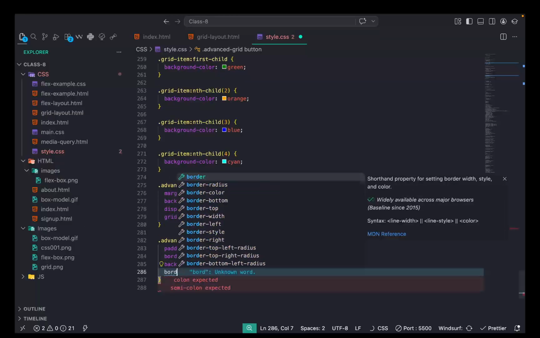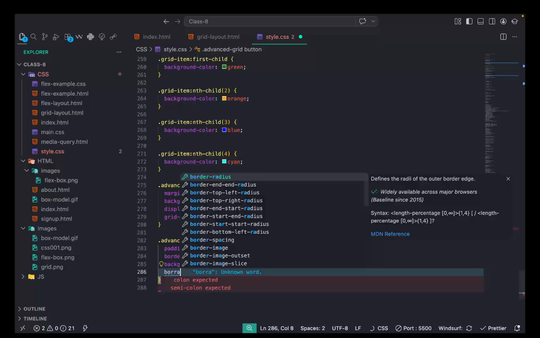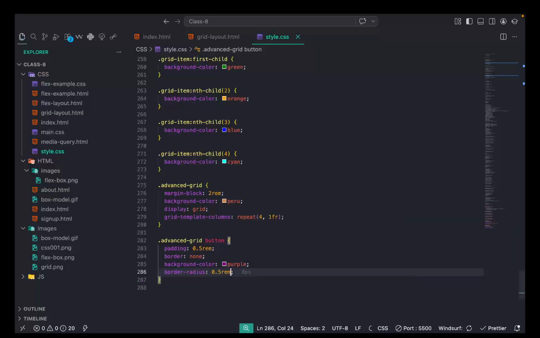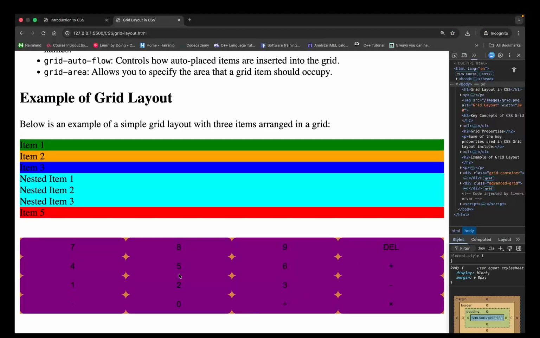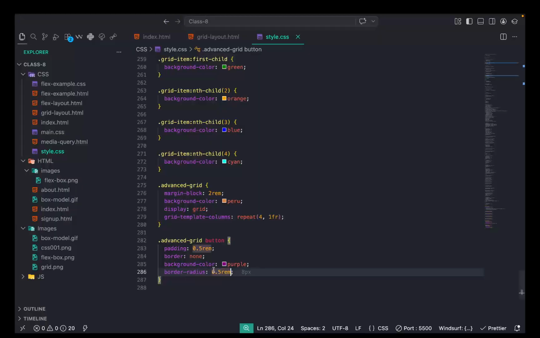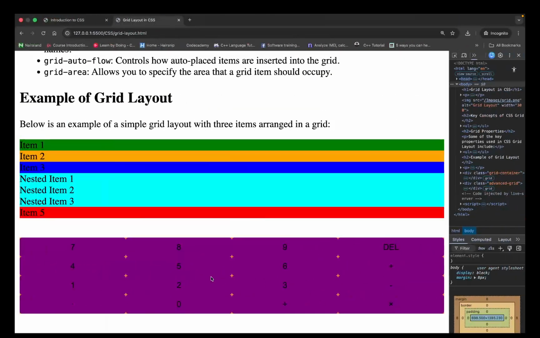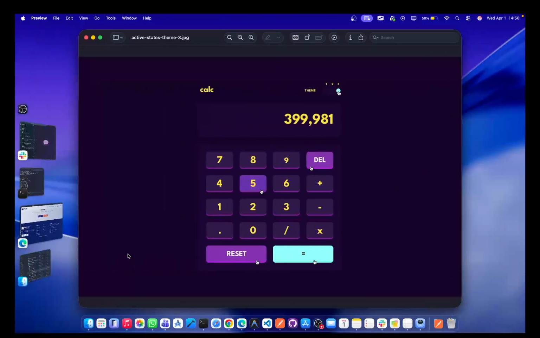Then what else do I want? So border radius should be around 0.5rem, just to give us this kind of look. Again, I don't like that border radius. It looks somehow ugly, but 0.25rem, which is 4 pixels, is going to give us this kind of tiny rounding. But if you look at their own, as you can see, there is a space in between each item.